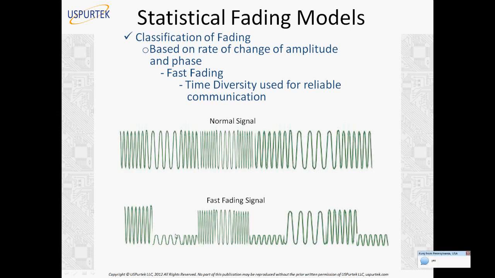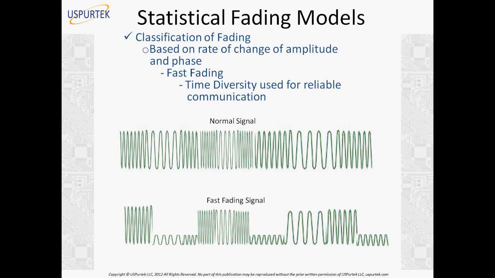If you lose data in this part of the signal, which is faded, and you have another copy of data transmitted in this part of the signal, you can still retrieve your information content. Although you lost one part of the signal, a copy of the data is present in a different frequency portion of the signal too. So that means you send multiple copies of the signal onto different frequency components. Even if you lose one frequency component, you still have a copy of data available on a different frequency component.